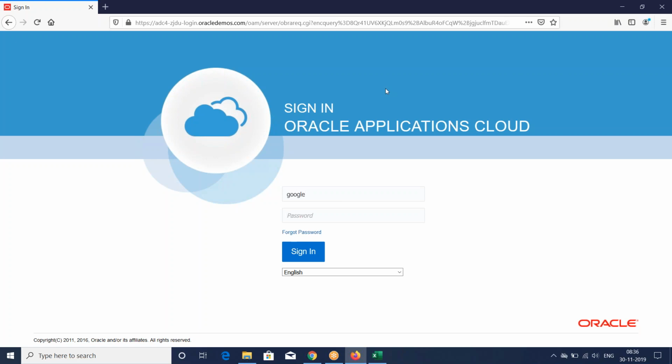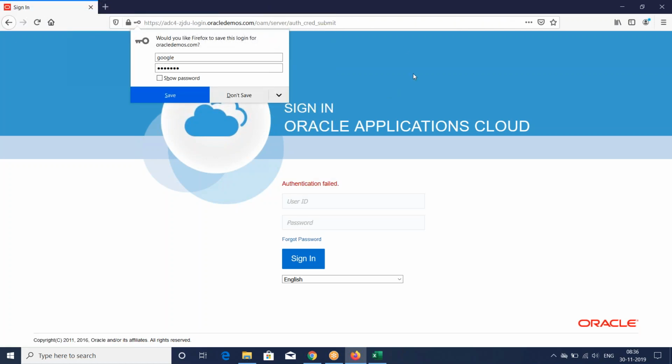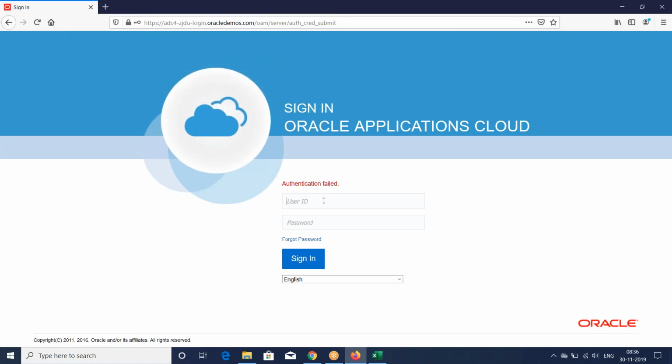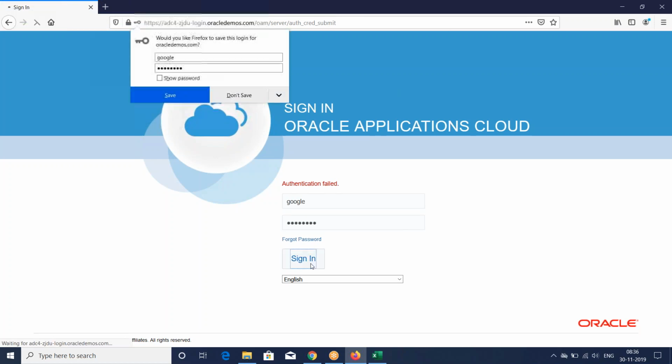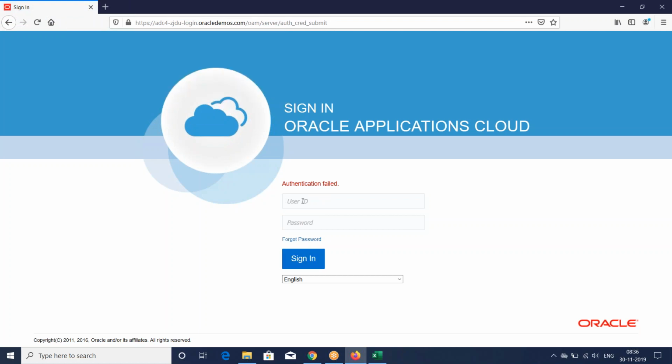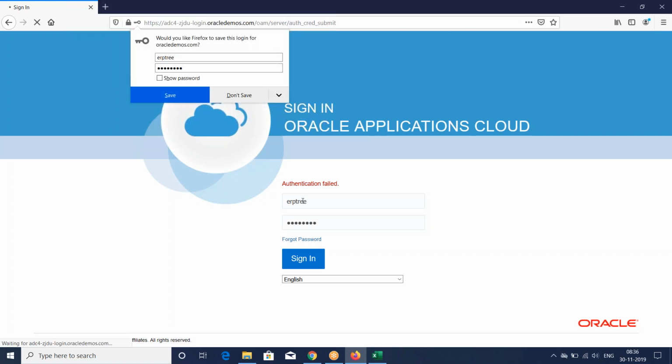Username is Google. Provide password. What's wrong with this? Just 1 second.